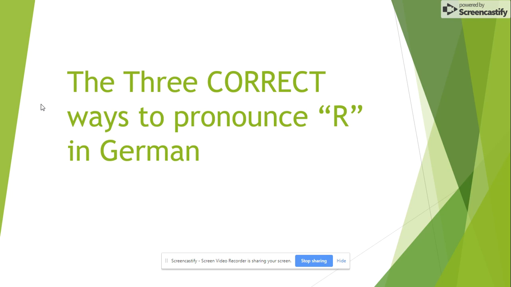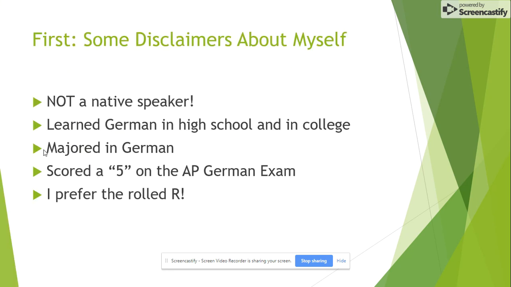Well, hello there, and in this presentation, we will learn about the three correct ways to pronounce the R in German. But before we go to learning about the three types, just a quick little introduction about myself and some disclaimers. Now, first of all, I'm not a native speaker.